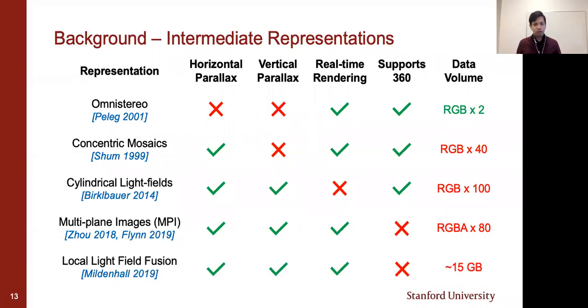However, all of these approaches have been proposed for relatively high density capture and limited field of view applications. An extension to outward facing 360 VR-like applications remains an open challenge. In this work, I would like to start with the conventional omnistereo representation and then extend it to additionally support head motion parallax. To that end, let's take a quick look at what omnistereo is.